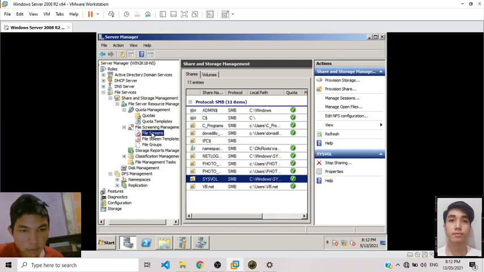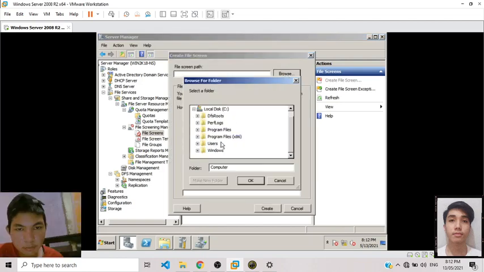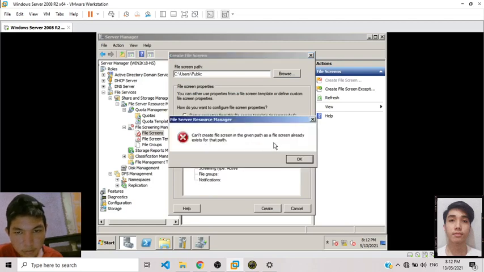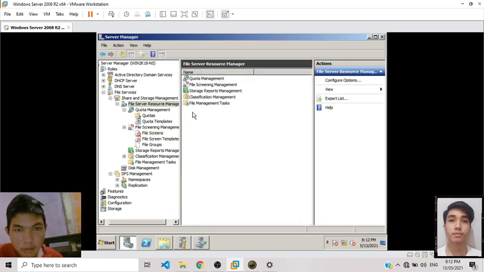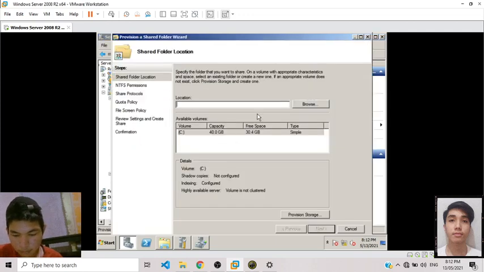Then we will go back to the file screen and create a file screen. Public folder. Okay, then custom properties. It exists for that path. We're going to create a provision share for the public.